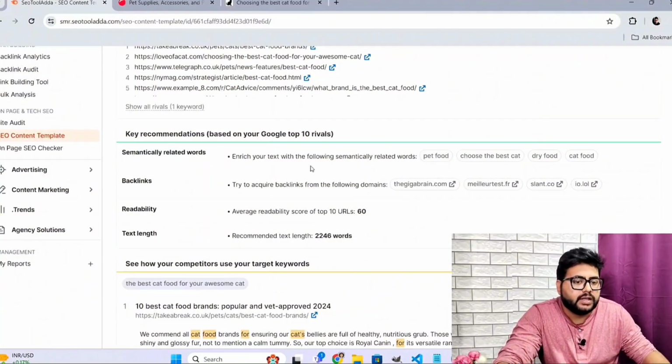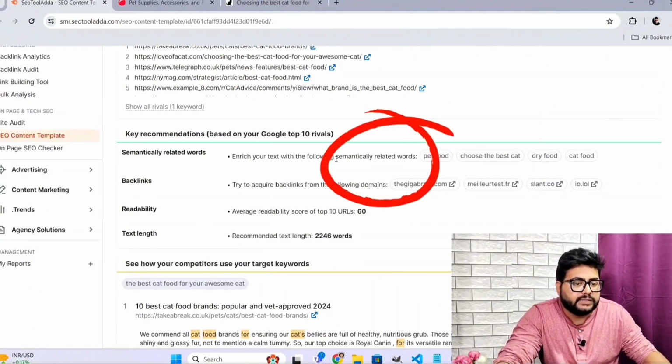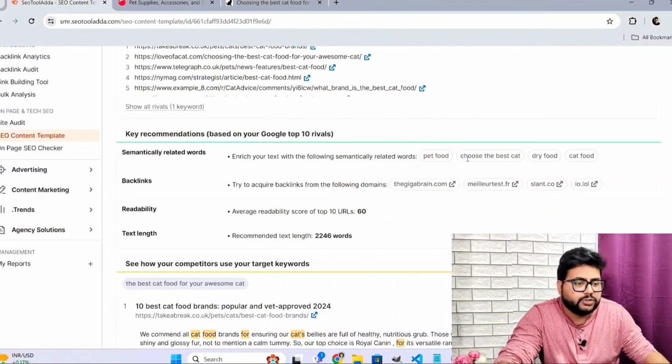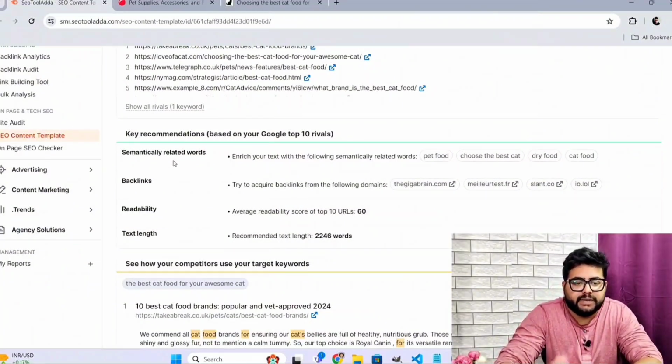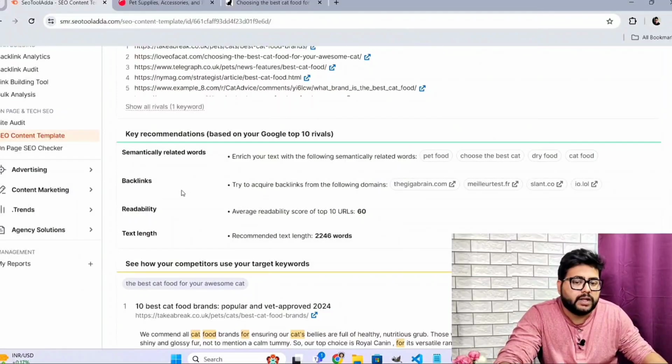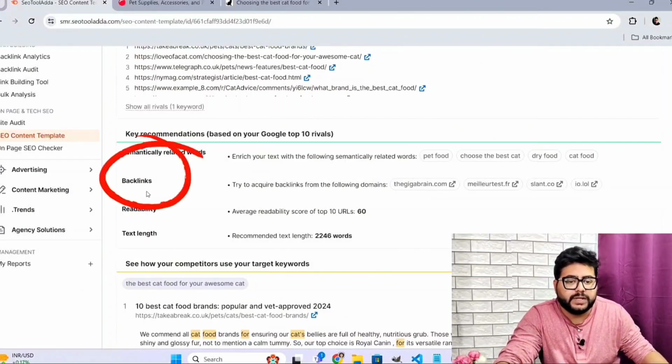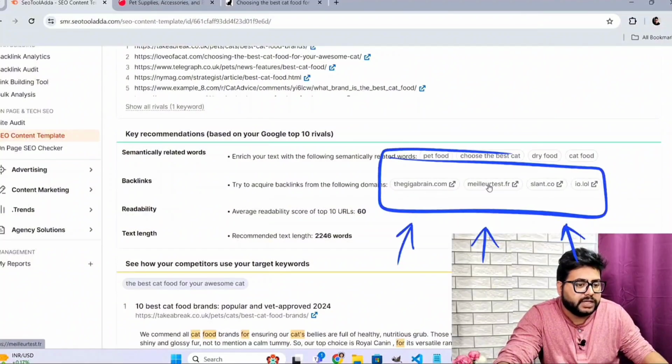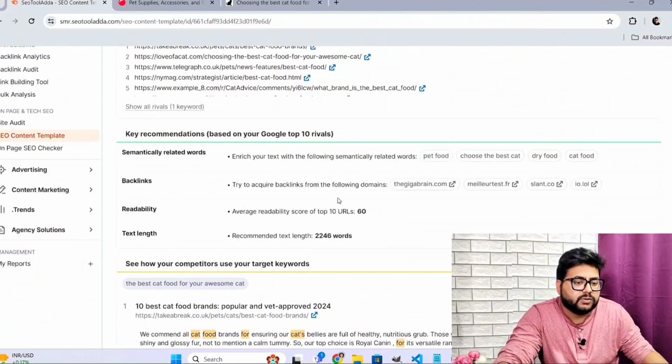We have to include semantically related words like pet food, choose the best cat, dry food, cat food, all these semantically related words in the blog or in the web page. And they're giving suggestions to include backlinks from the 4 sites over here.